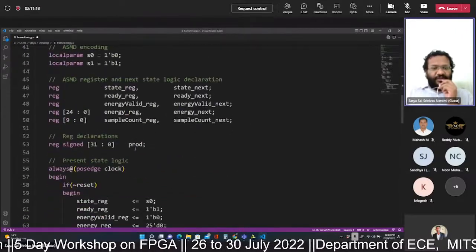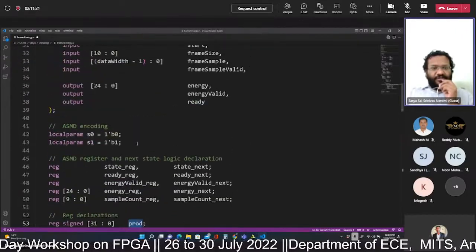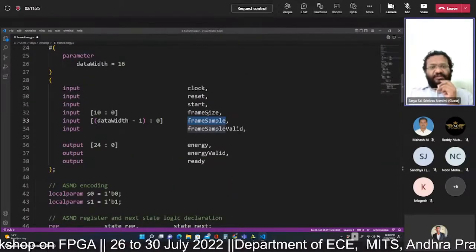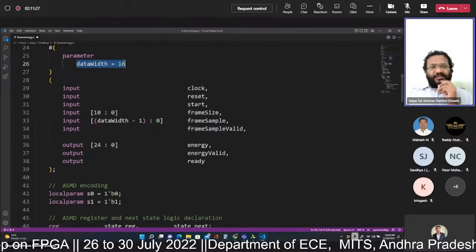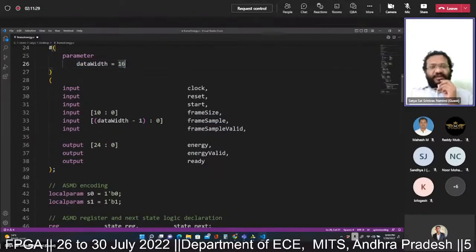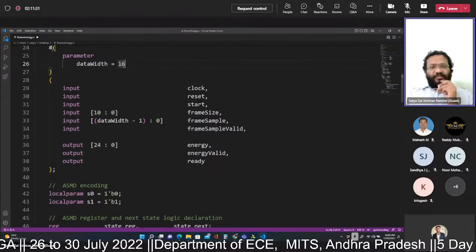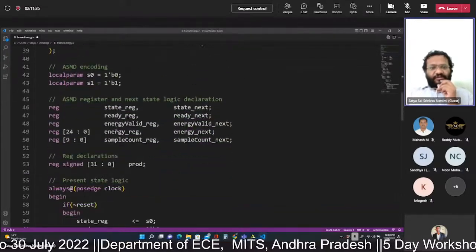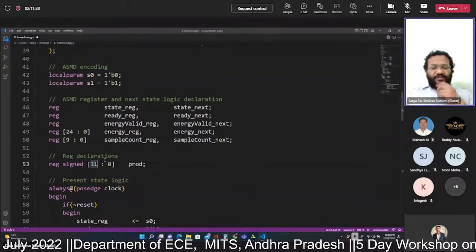For example, here we have a product, where the received samples are being squared. So if the received sample has a word size of 16, then the result will be two times that, so 32 bits.